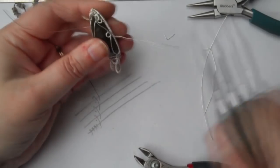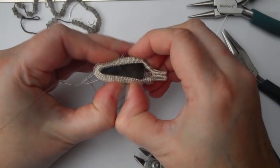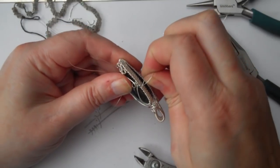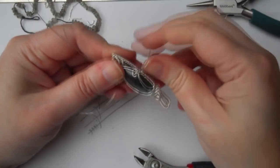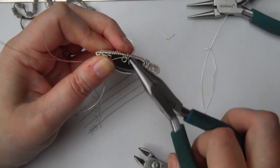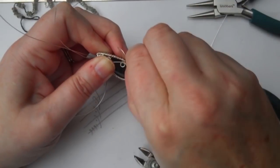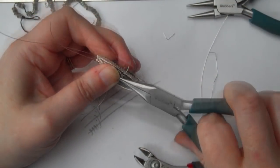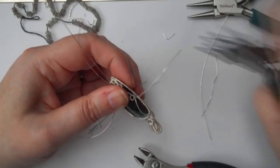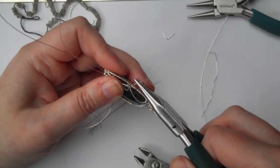If you'd found that you got yours done and say your stone was still a bit loose, you could have taken another piece of the 0.8mm wire and added it over the top and then stitched it to either side. Or if, for instance, your V on the back was allowing your stone to drop through from the back, you could take a piece of wire straight across the back and that would stop the stone dropping out of the back. If your stone is trying to drop through the bottom, again, another piece can be added. So anywhere you need it, depending on how your stone is moving, the shape of your stone, the way you've done it, will depend if you need to add any extra pieces in to hold everything in place.